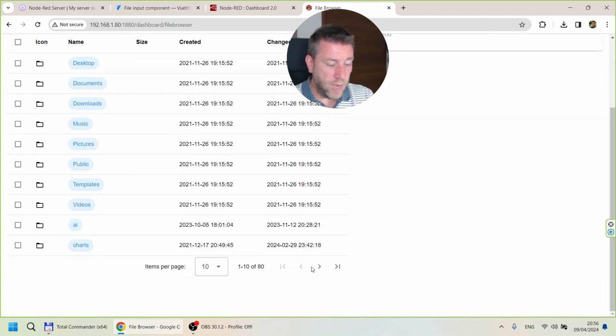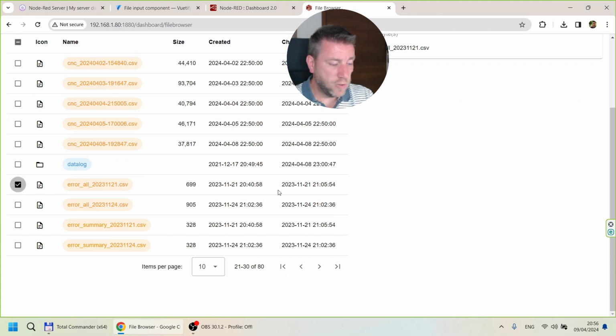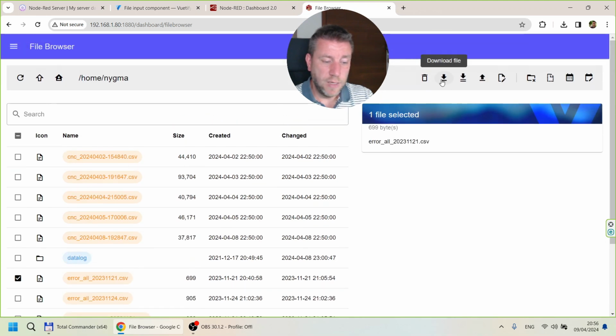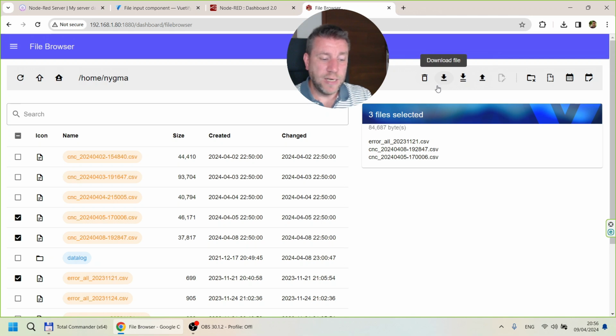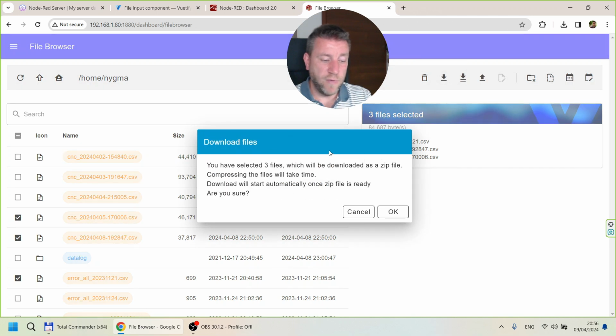And you have options here to also download a file. So this downloads the file that you have selected. You have a download all file, which downloads everything in the current folder, regardless of filters or anything you have. Also, if you select multiple files and then you hit download file, that downloads the files that you have selected.